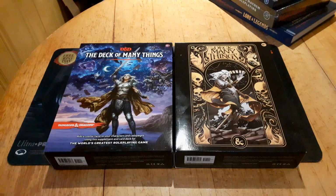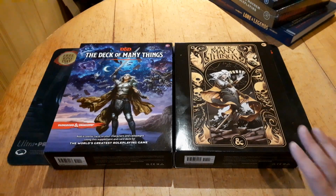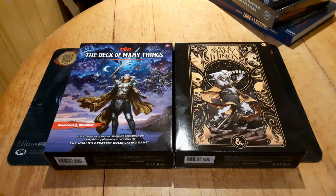And one of my favorite 4th edition products is Madness at Gardmore Abbey, which is an adventure that revolves around reassembling a Deck of Many Things. So yeah, really cool stuff here. I will be doing an unboxing video for this as well. This one in particular, whereas this one will just be staying as is, because I don't feel the need to damage both, honestly, at this point. But yeah, that's what we have here.